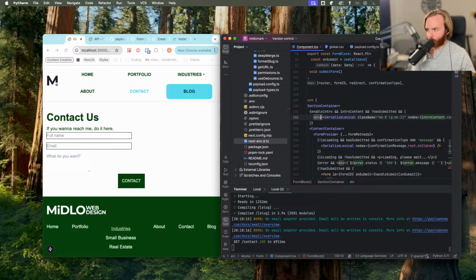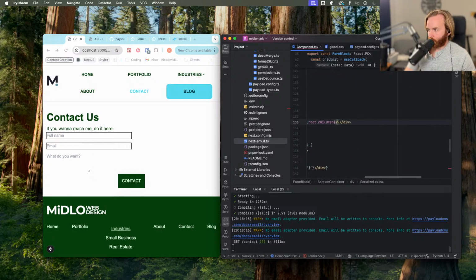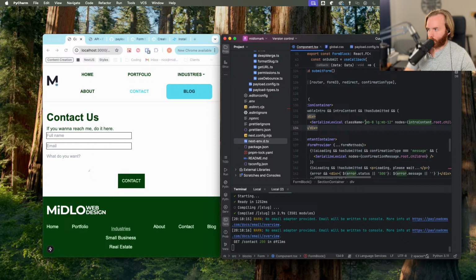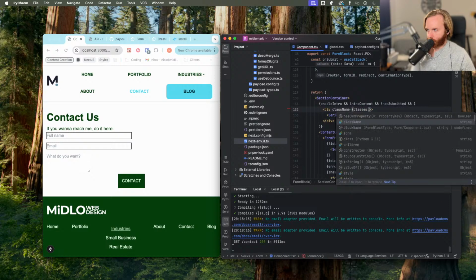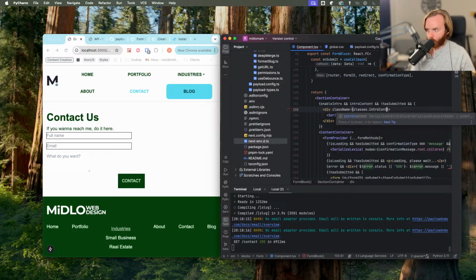So let's do a div, and we'll get rid of this class name, don't need that. And then here you can do className, classes.introContainer.